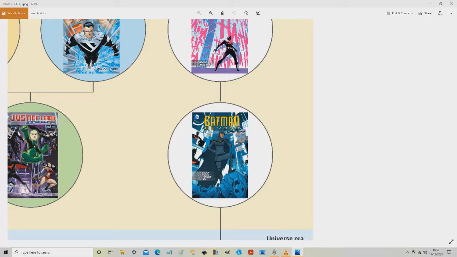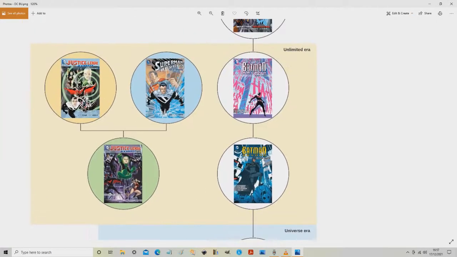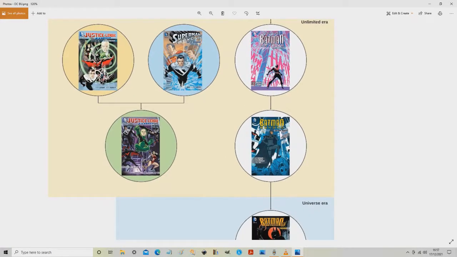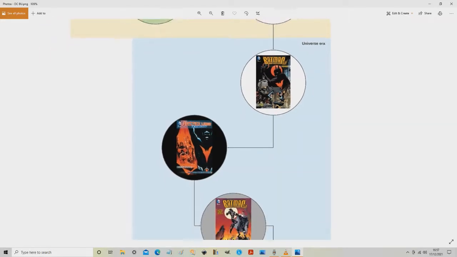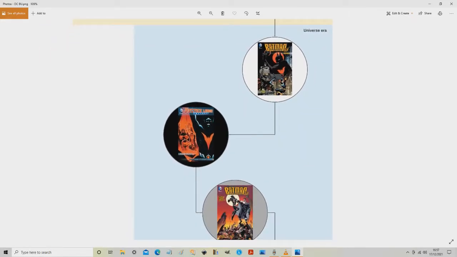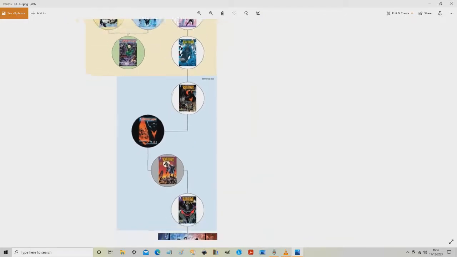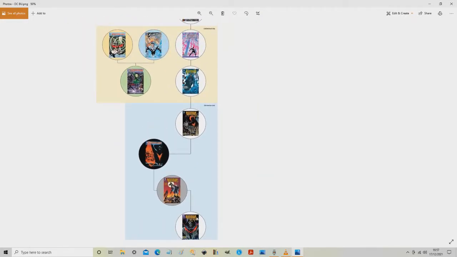Phew. Okay, now, with that over, we are done with that yellow era called the Unlimited era. Now, unfortunately, we now have another anthology series to deal with next, in this blue bit, which I've just called the Universe era. You see, if we just pan out and just look at both of these in total, what you'll see there is that the yellow area, which is the Unlimited era, was then followed pretty much straight away by another anthology series that was much less confusing, thankfully. And this is what I call the Batman Beyond Universe era, because the series itself was called Batman Beyond Universe.